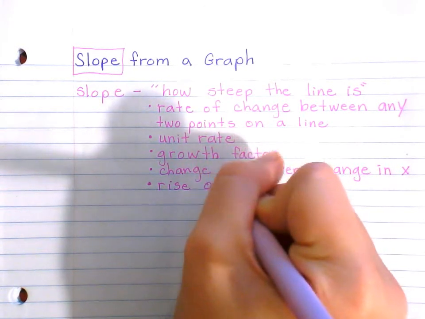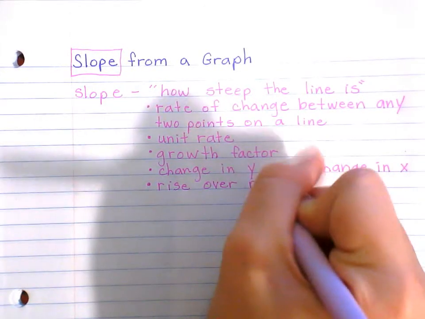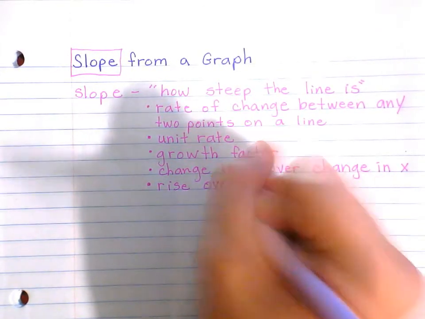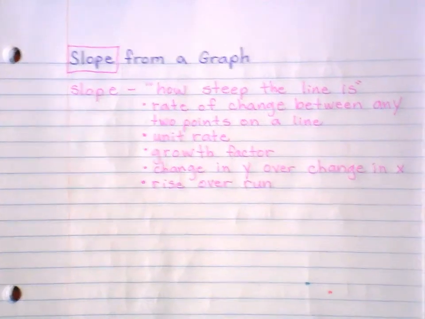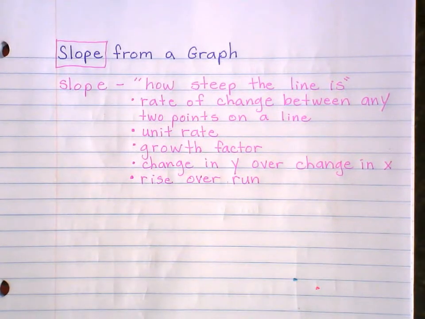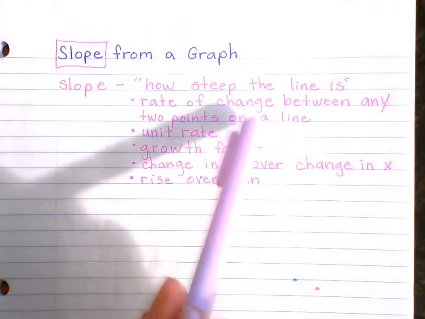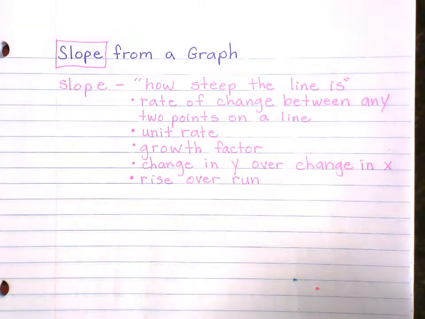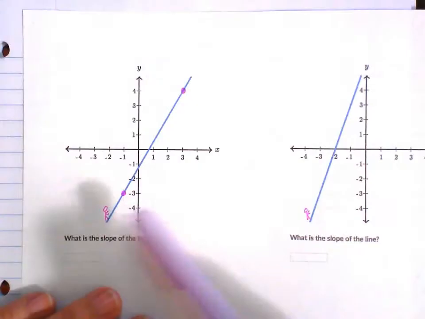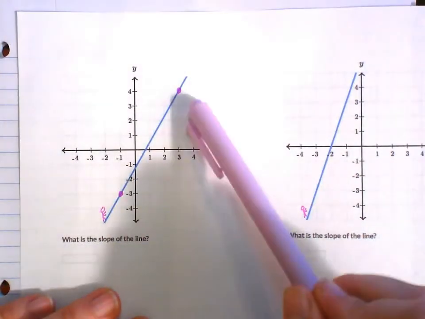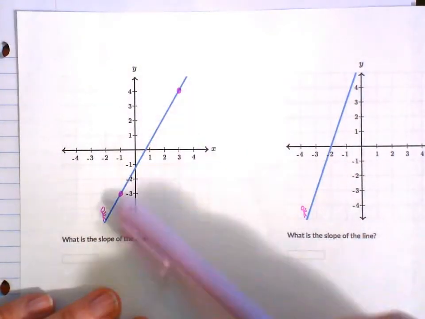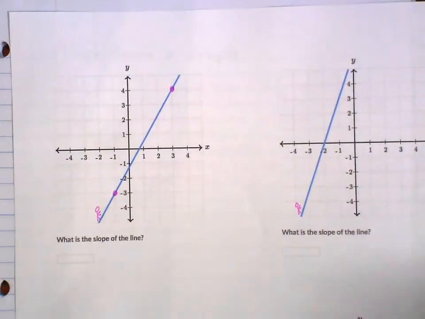So if you were in advanced, this is a refresher for you, okay? If you're in standard, I understand that this is new for you, okay? So we're going to take it slowly. I'm going to give you background about slope. So slope, it's how steep the line is. It's the rate of change. So at what rate does the line change between 2 points? Between these 2 points, at what rate is the line changing? We're going to figure out how to calculate that today.